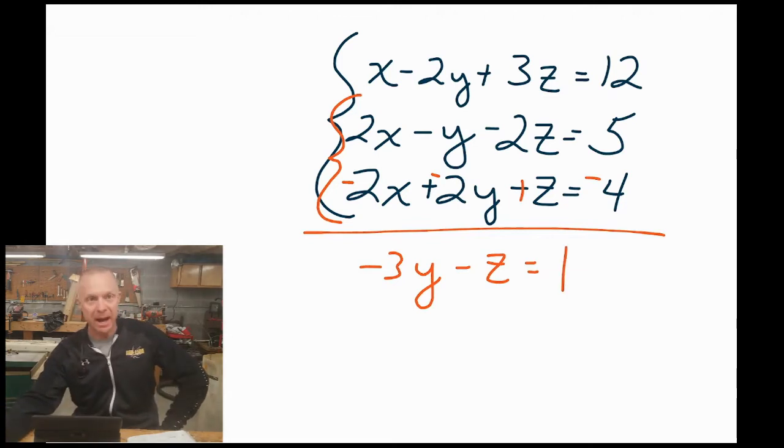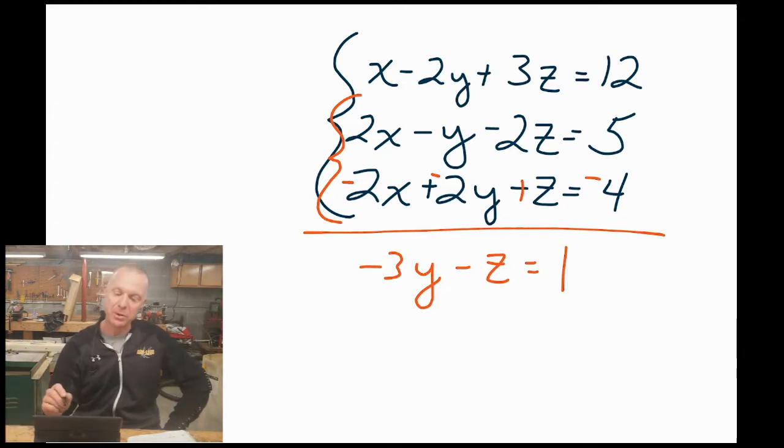Now, I've got a y and a z equation. I need another one. Now, what I can do is I can add any other combination of equations besides, obviously, the second and third. So maybe I decide to add the first and second equations. Maybe I decide to add the first and third. I can add any combination I want, as long as it's not the one I already did, as long as it's not equation 2 and 3.